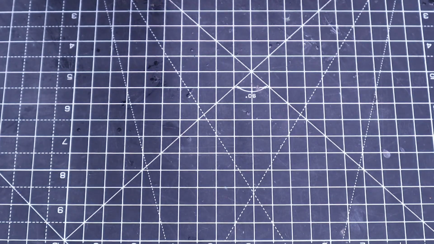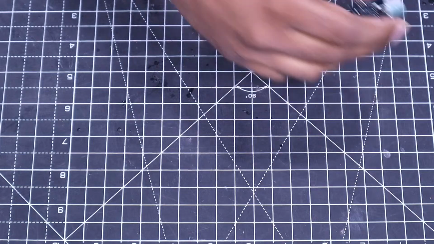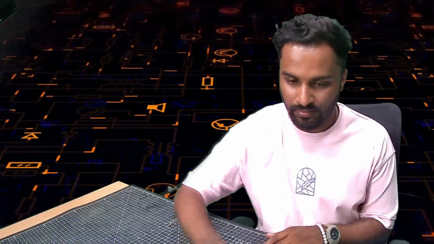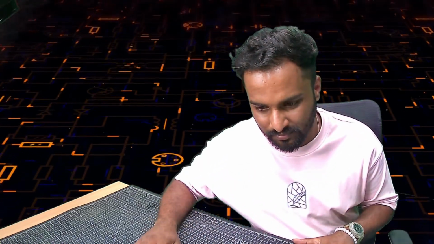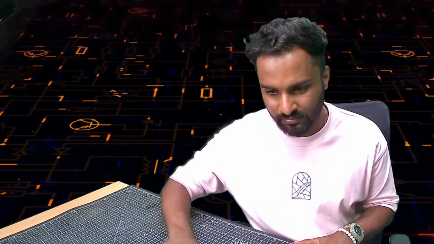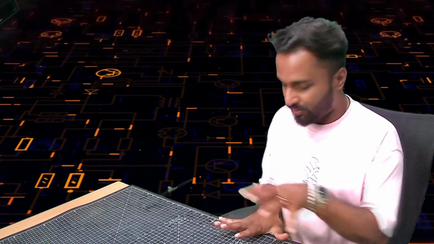Before we see how to measure distance using an ultrasonic sensor, you see this desk in front of me, right? So how would you measure this desk? Can I use my hand to measure it? Let's say I'm measuring like this.